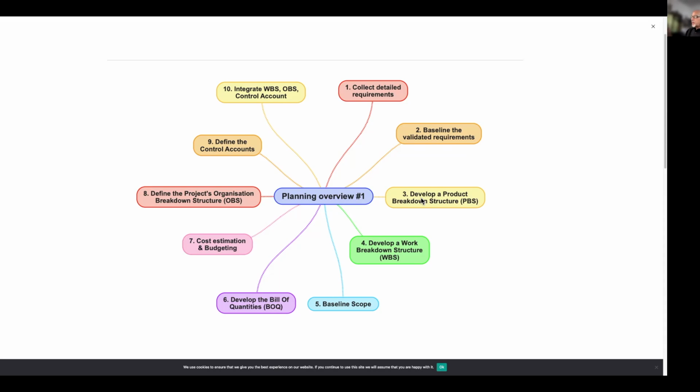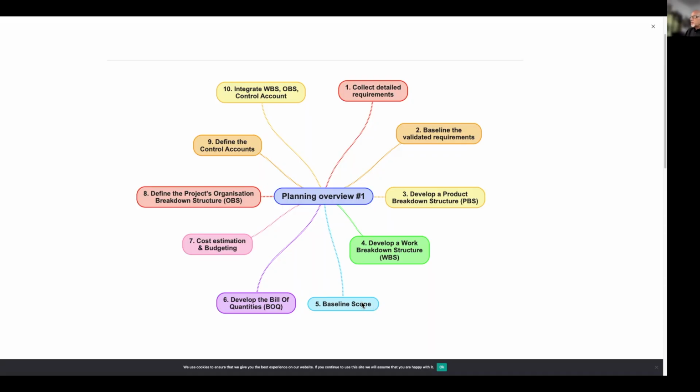The product breakdown structure gets superimposed with the work that needs to be performed, and we arrive at the work breakdown structure. Once we have enough confidence in it, we baseline the scope. So the detailed, validated requirements, the product breakdown structure, along with the work breakdown structure, become the baseline scope.